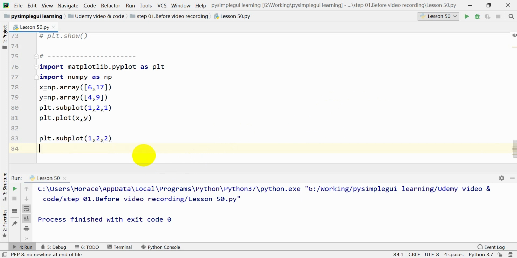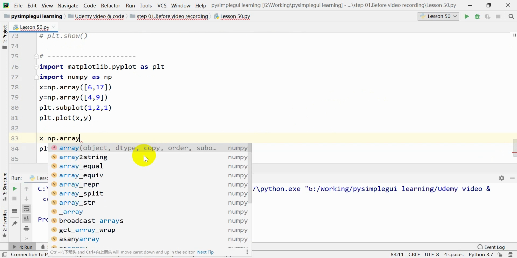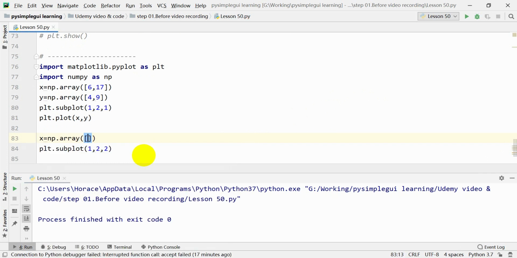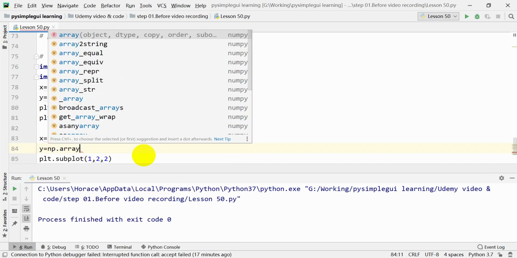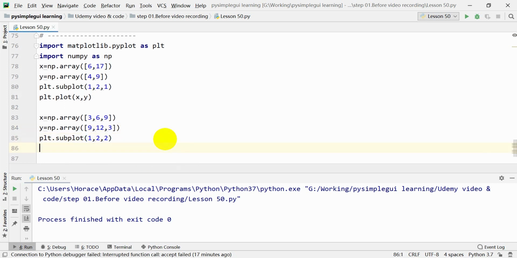Alright, and let's define another x and y. This one, let's put one more value into it. 3, 6, 9, and 9, 12, 3. Now let's plot this.